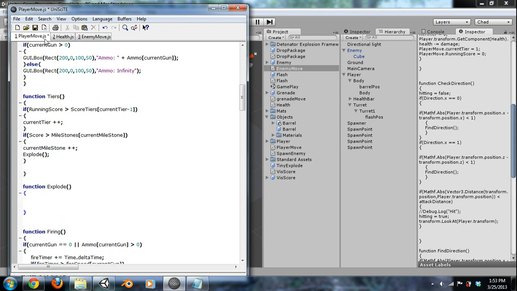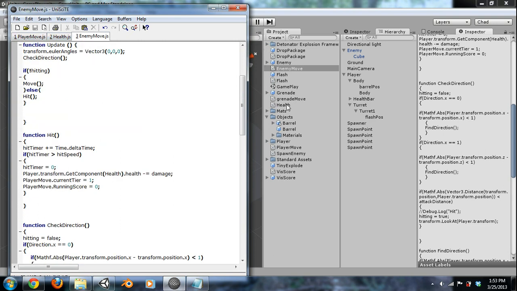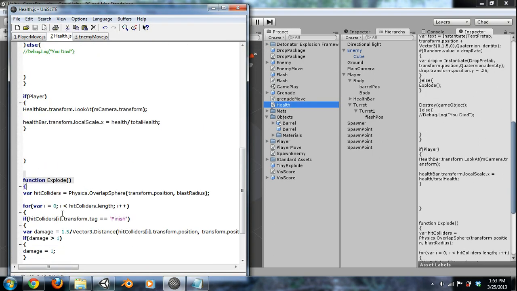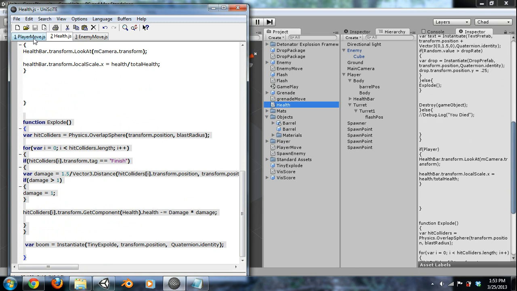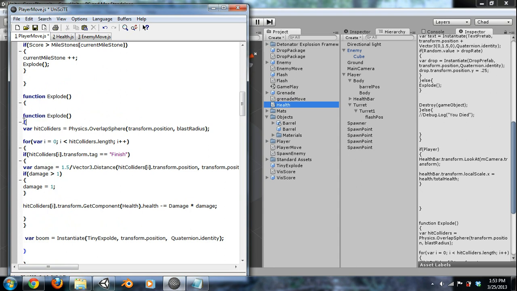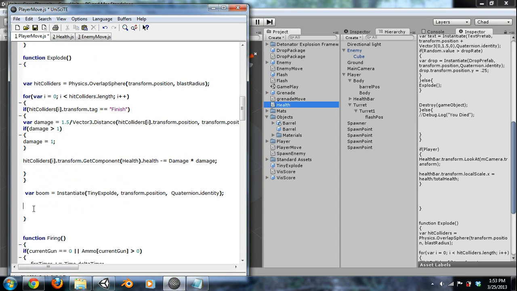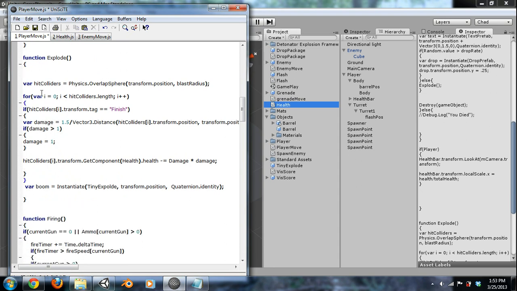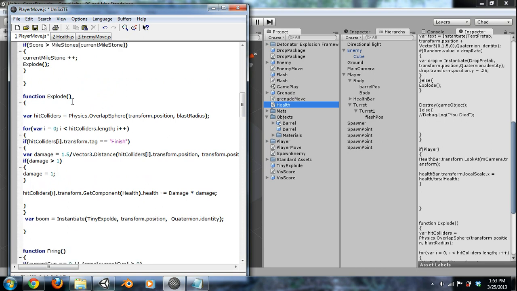And then let's go ahead and copy our explode from our health. Explode. All right. And we don't got the destroy object in here, which is good.